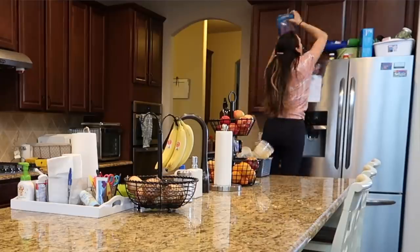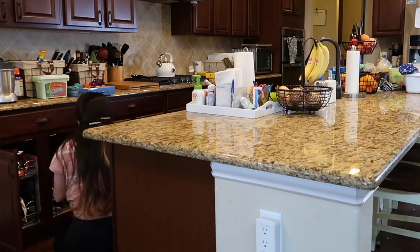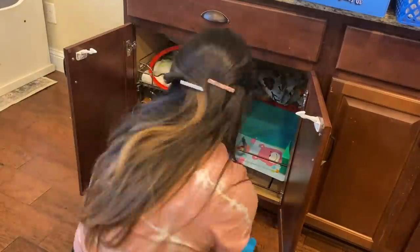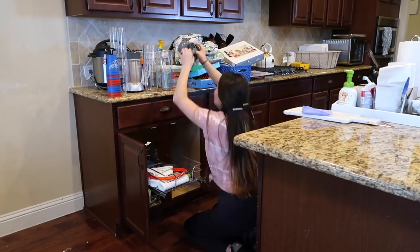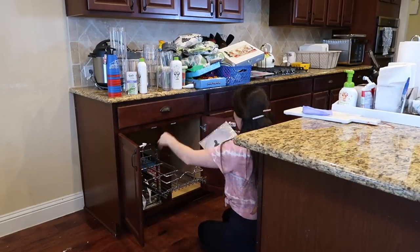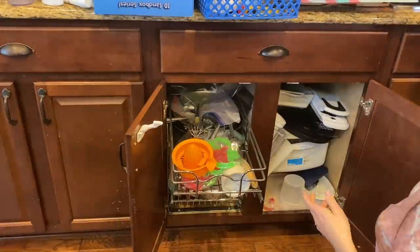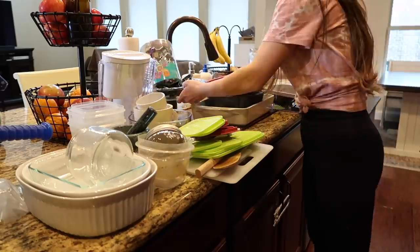I figured I would insert that because really all the money is going to them. Back to the video and pulling everything out and getting it into one place. Before I start taking everything out, I always pondered: do I really need to take everything out and pile it into one place? Can't I just work drawer by drawer, cabinet by cabinet? It seems like it would be so much easier to just work section by section, but through doing so many of these videos I really see the value in taking everything out now. It really forces you to see everything you have in a category — and you see that you have, at least in my case, a lot.